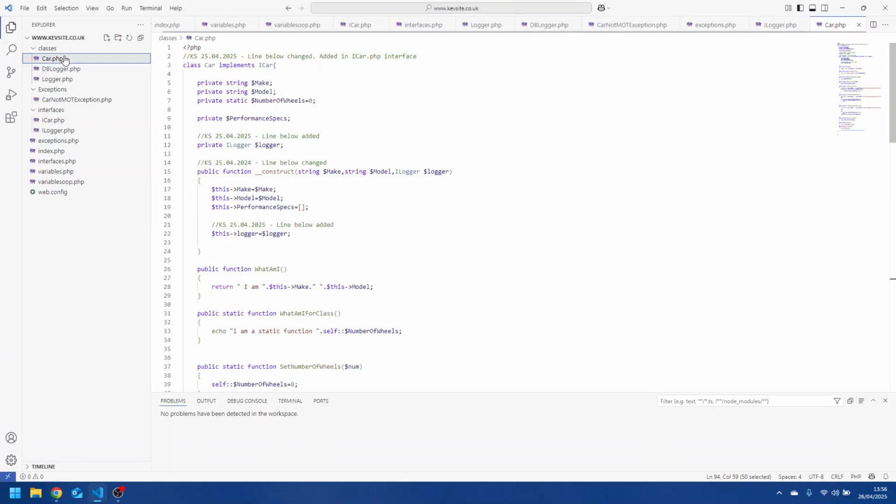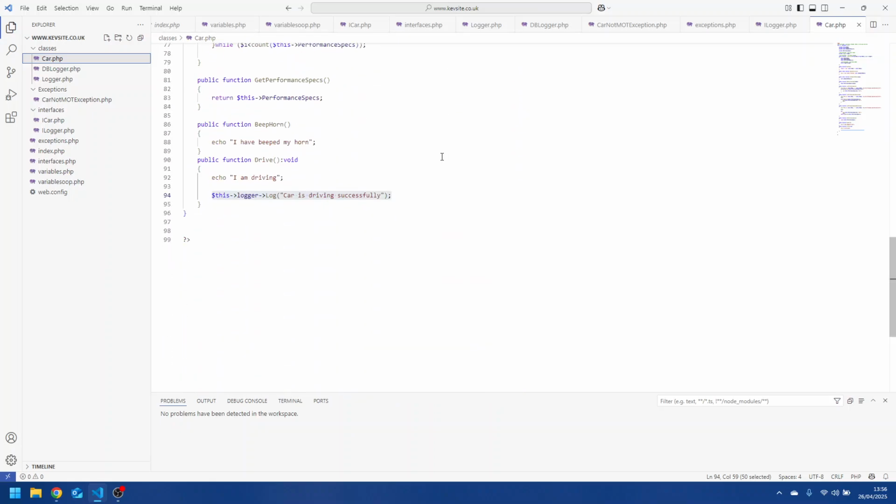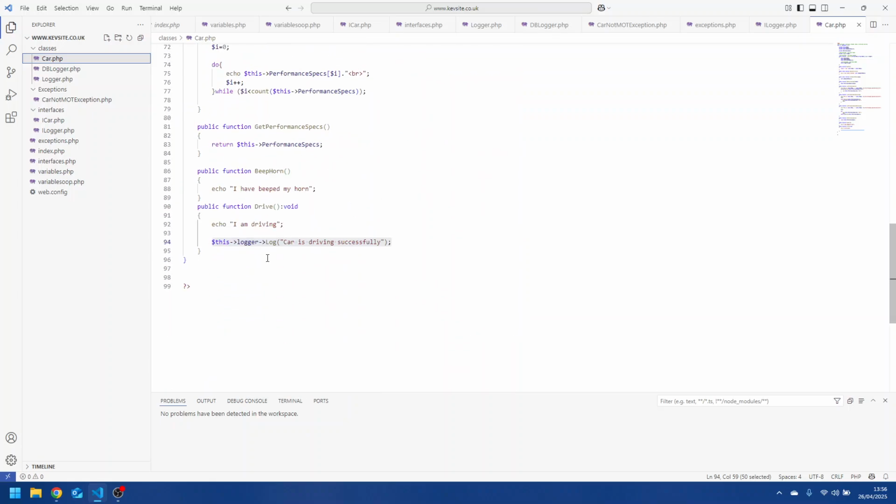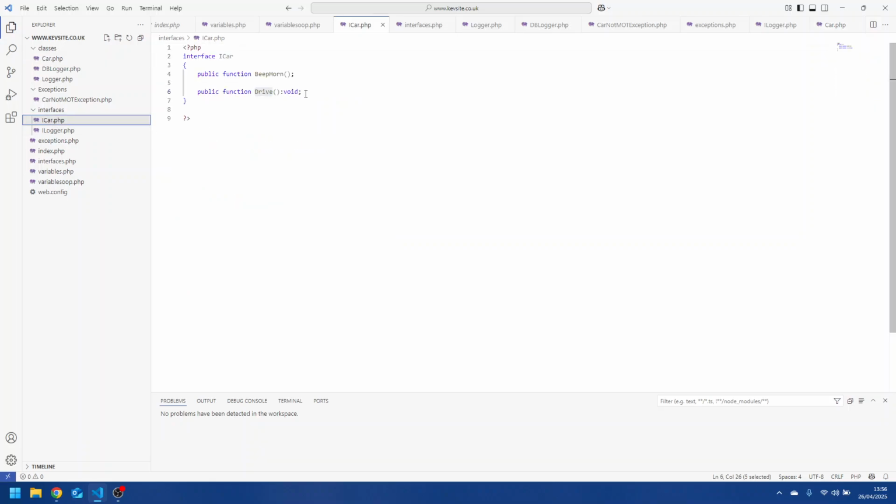But now in our car, let's create a new function. We could do this in the interface as well. So you could have a function a car must have: public function daysTillMOT.